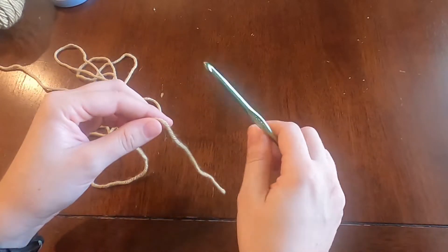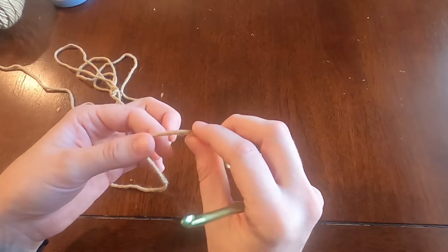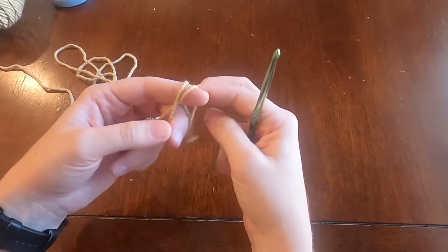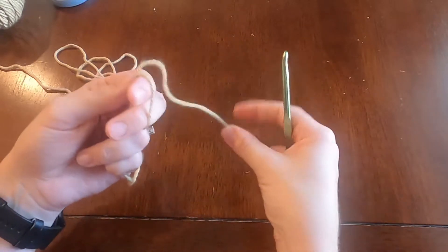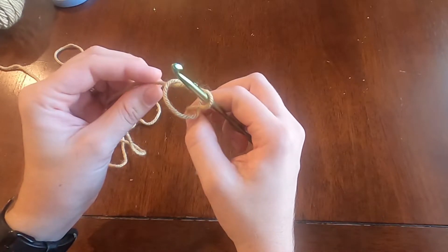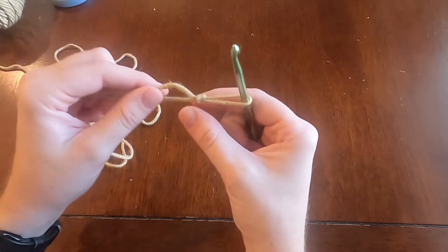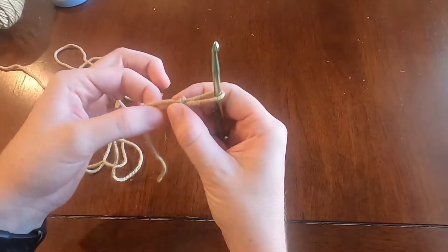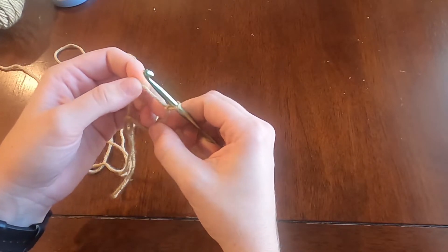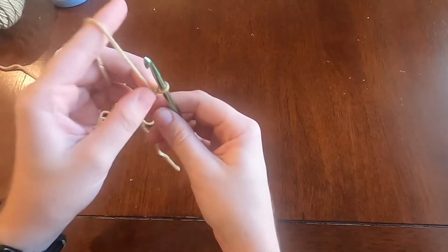Just wrap your yarn around your finger, make a loop out of it, then bring the yarn behind and pull up a loop. I'm going to leave a tail, so I push the yarn through the back, hook that loop leaving the tail through the circle, and then pull it tight to make a knot — that's your slip knot. You can tighten it up to your hook by holding the knot and pulling on your free tail. That's how you get the yarn on the hook, and all of your crochet projects should start with that.